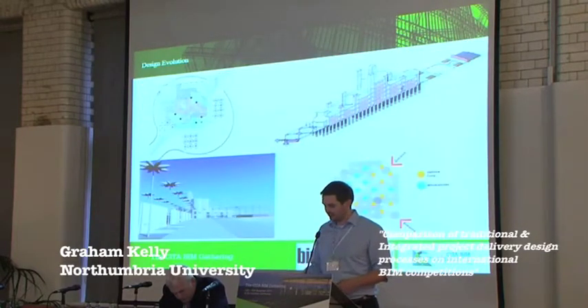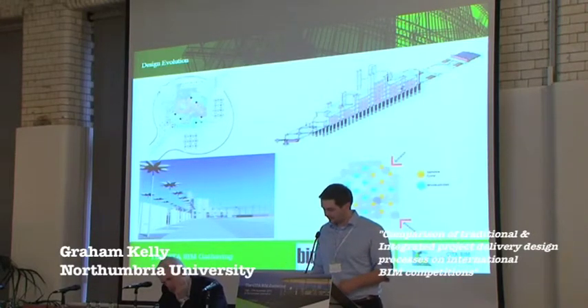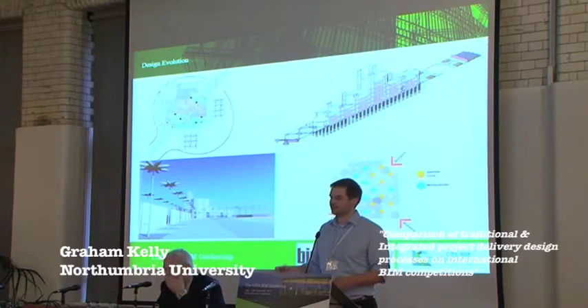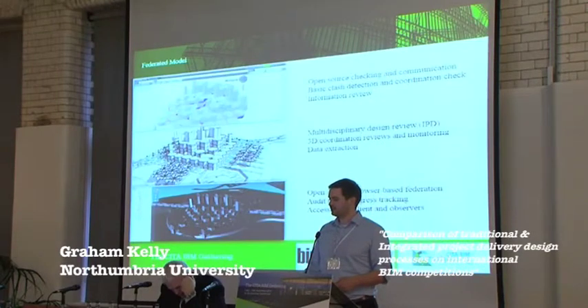Something else you could do at a really early stage was plan the strategy of the building, understand the workflows, understand the movement of the building, understand how it all fitted and worked together. This could all be done at quite an early stage with a relatively developed model. It's still a mass model at this stage, still not a developed design, but you can still work out this strategy in terms of how things move forward.